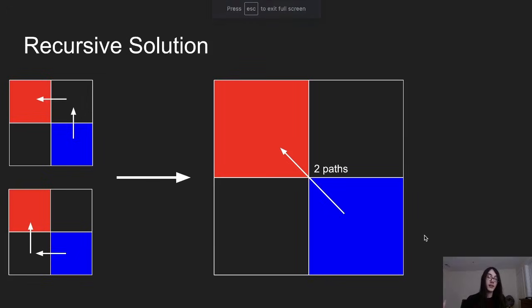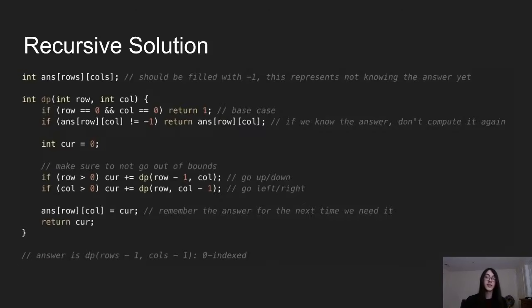Okay, hopefully you paused. If you didn't come up with anything, that's fine, because we're all here to learn. And the trick is, let's remember the number of red to blue paths after we compute it for the first time. And we'll remember the answer for every cell too. That way we compute each cell's answer exactly once, and afterwards we can just return the value that we remembered. So this is what it would look like in code. As you can see here, we're storing this extra array that represents the answers that we remembered from previous cells that we visited.